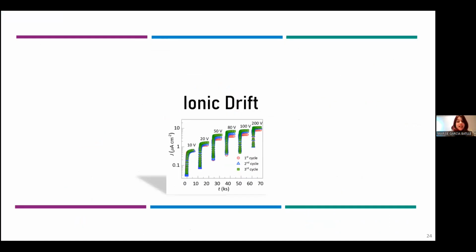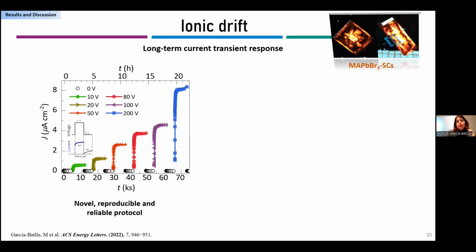Well, finally, after the whole protocol of the ionic diffusion, we started thinking, of course, that if we use those X-ray detectors under higher electric field, we need to observe how the ionic drift is, because this is important. So I have to say that this protocol is new, and it was quite hard. It took me months to develop this protocol in order to obtain a reproducible and reliable response. And it's quite hard in perovskite.